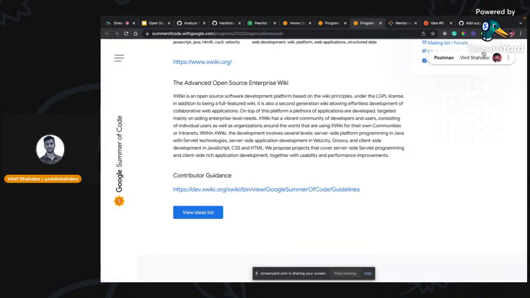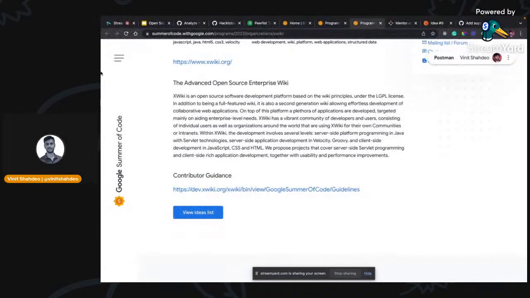Then for people who are into writing documentation, blogging, or technical writing, there is Google Season of Docs, where you can go and work on documentation. That's it, and you will get good exposure there. You'll be recognized in the open source world. And then there is Girl Script Summer of Code, by Girl Script India. That's another good program. Individual maintainers add their projects, and people from different parts of the country, and even outside the country, come, join, and contribute, right? And there are a lot of university specific programs also, right?